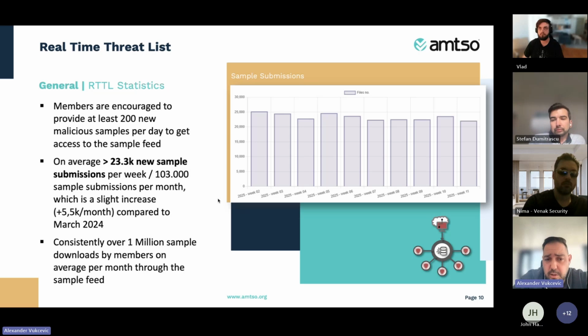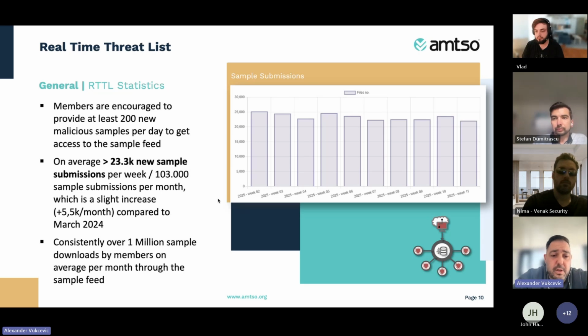However, we have about 23,000 sample submissions per week, which is completely 103,000 in a month on average. And it's most likely constantly increasing. I said we make a comparison from last year, and we have 5,000 more. Also from the previous quarters and years, the samples are constantly increasing.